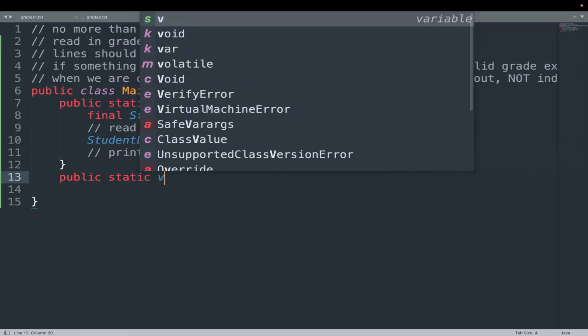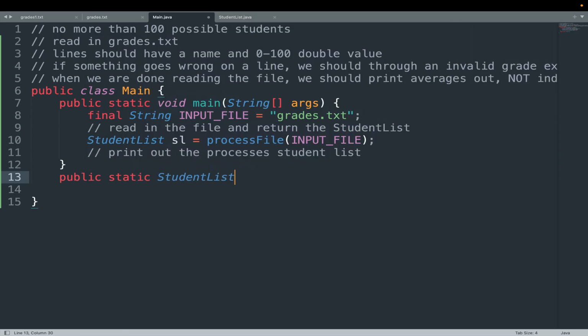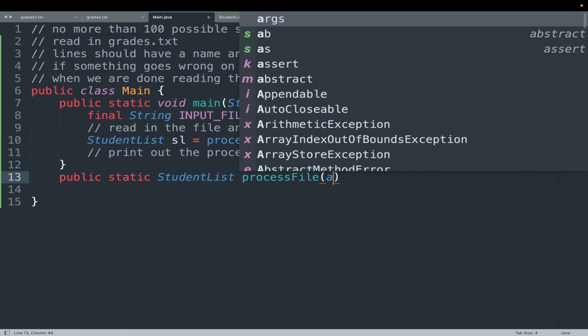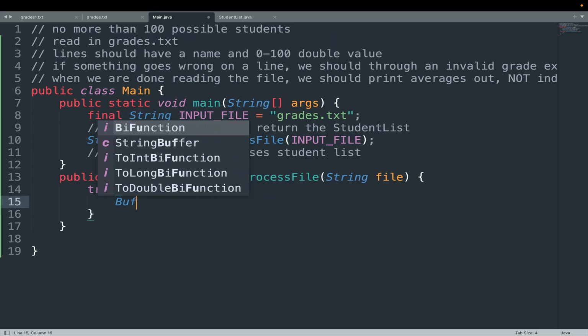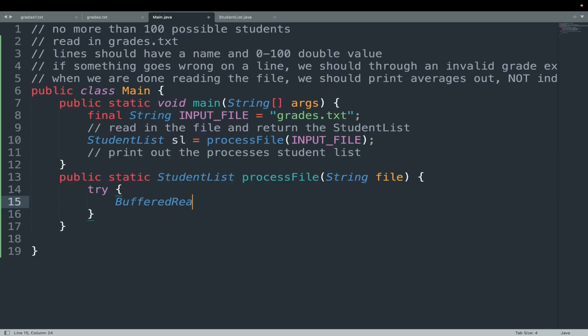Public static StudentList processFile, String fileName. And we're going to do this just like we did before. This time though, I will do BufferedReader and FileReader just to do something different from my previous video. BufferedReader br is going to be equal to a new BufferedReader.